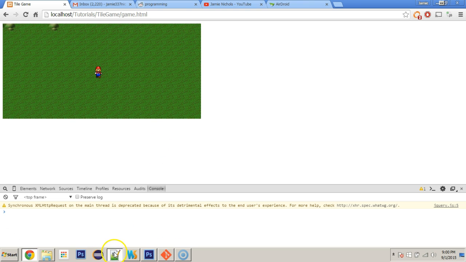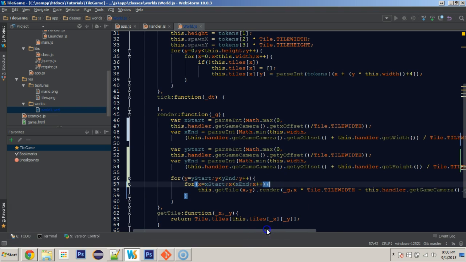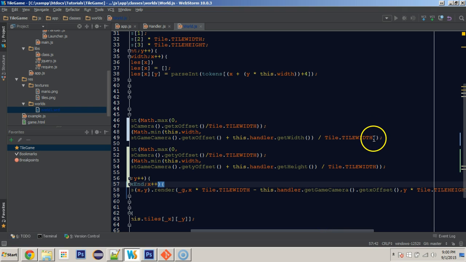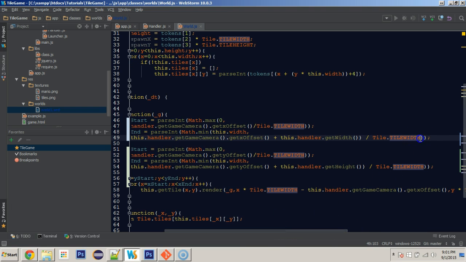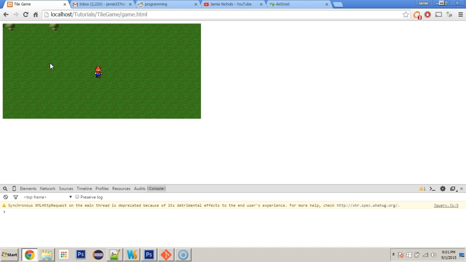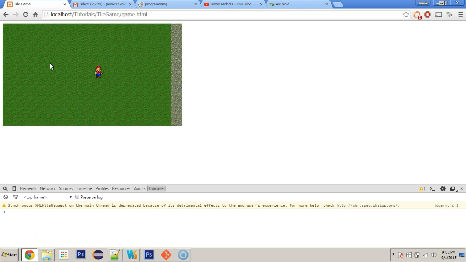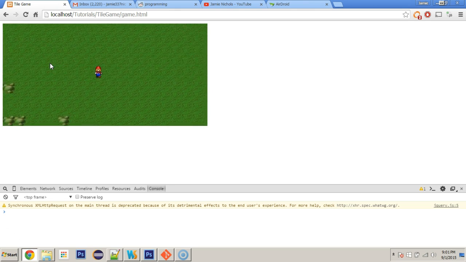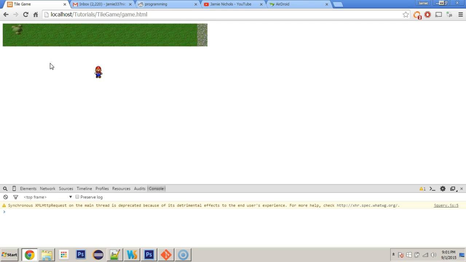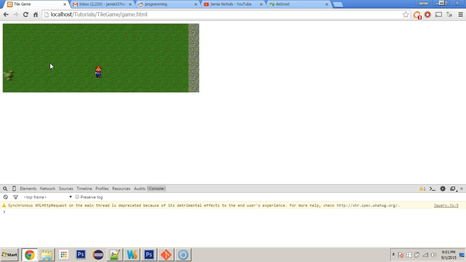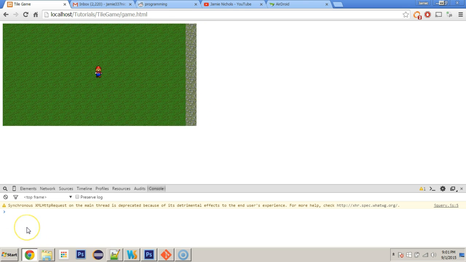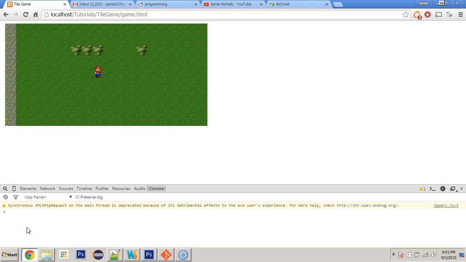So all we have to do to alleviate that little flickering is add one to our ends. So if we add one to the x end, so plus one here, and the same thing for our y end, plus one, now we should have smooth movement. You won't be able to tell. There we go. So you can't tell, but we're actually only rendering what's within our view. So this goes a long way in making our game run more efficiently.